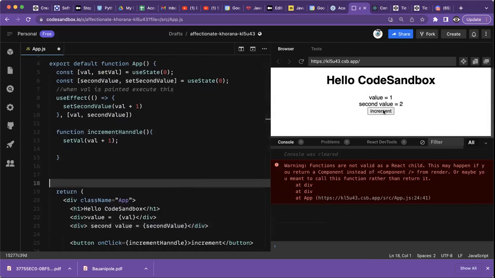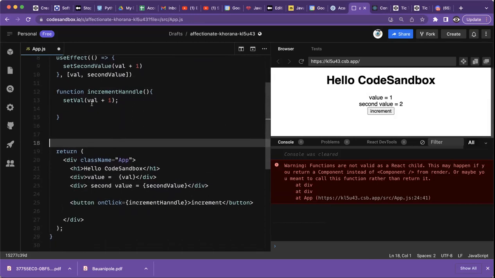So when I click on it, what happens? Right now, val is 1, right? If I increment it, what's going to happen? It's going to set val equal to val plus 1, right? So it's going to take val 1 plus 1, so it makes it 2, right? So then it gets repainted. So that little guy inside React says, okay, val has changed to 2. Wherever the val is used, let's just change it to 2, right? And we would see it gets repainted on the screen to 2, okay?